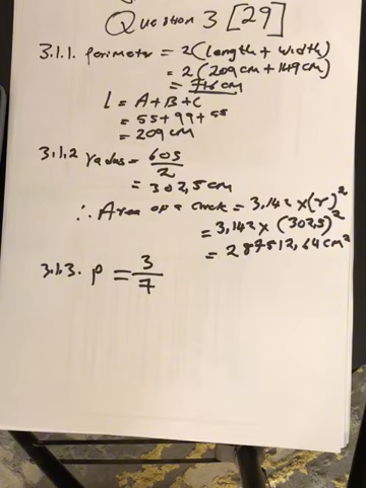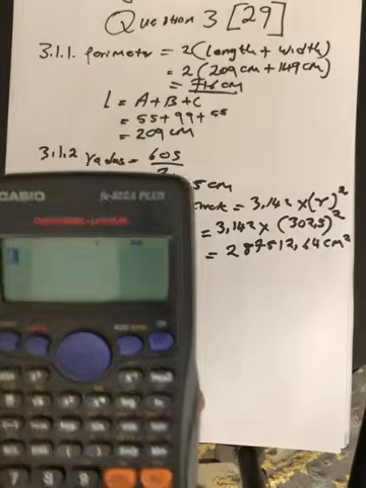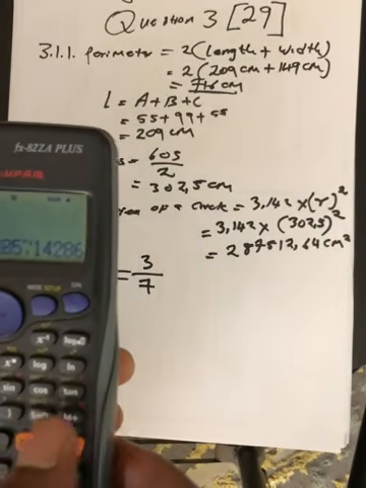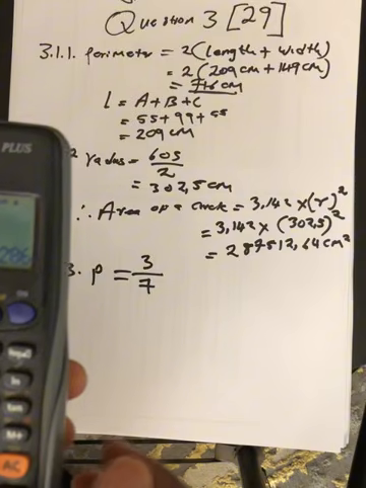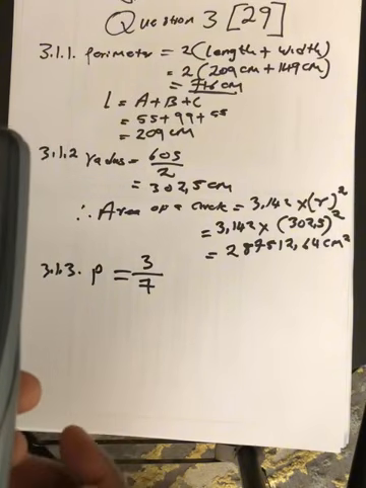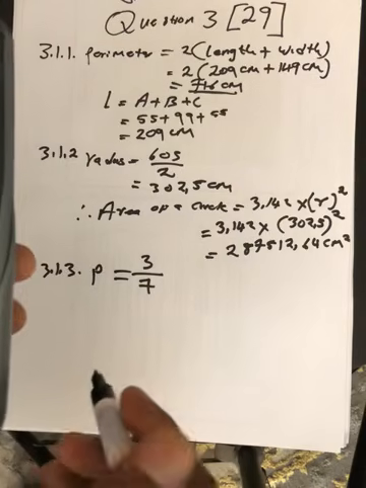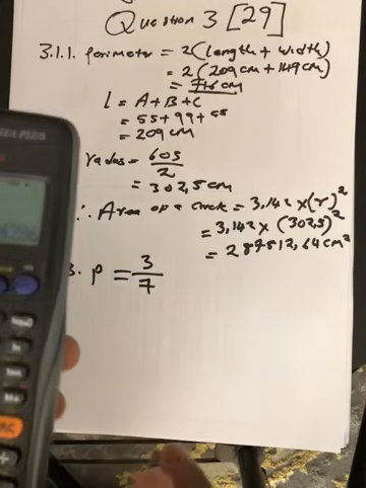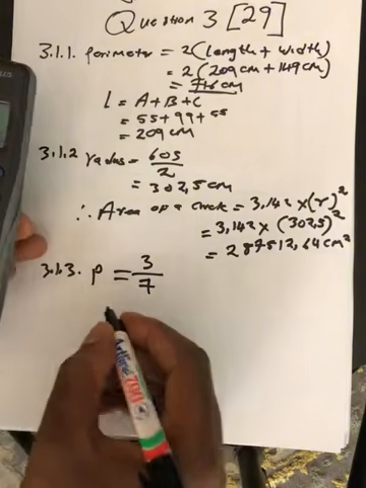Write this as a decimal. So the next step is just write this as 3 divided by 7. You change it to be decimal, which is 0.428571428.6. That is your answer. They did not say anything about rounding this to 2 decimal places. So just write it the way it is.